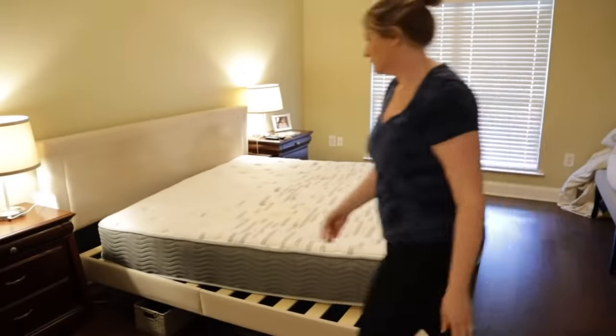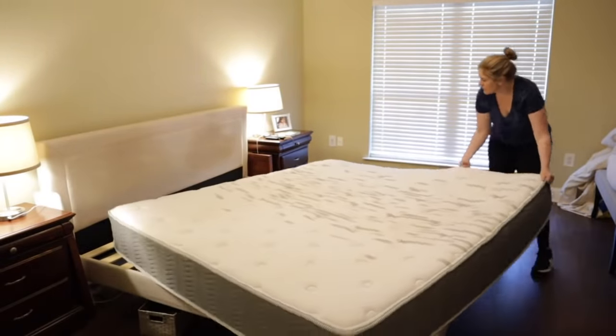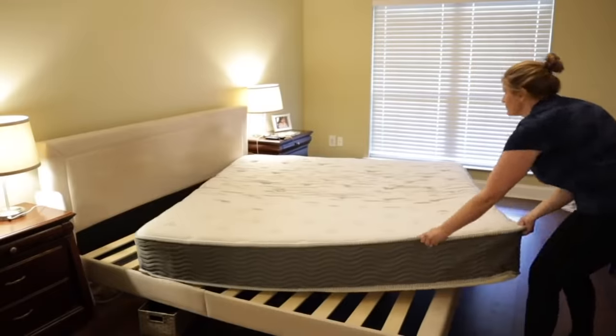And here I am just rotating this mattress. This is a king size mattress, and so it was kind of hard to rotate, but I did manage to get it done.